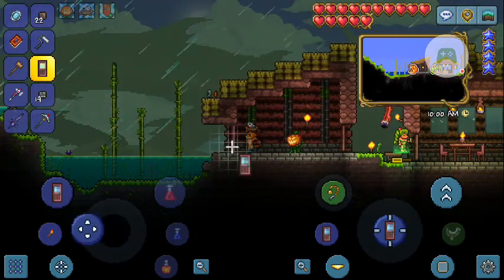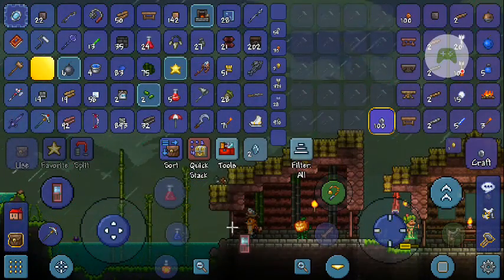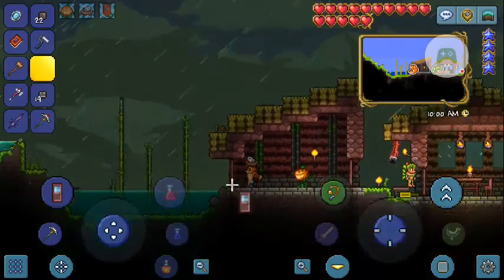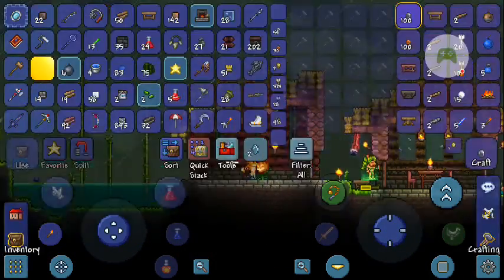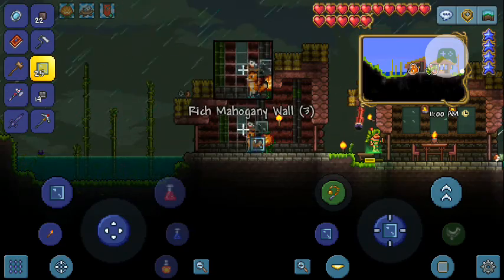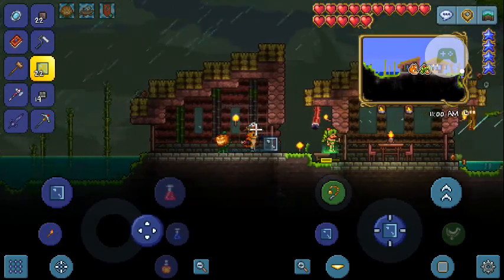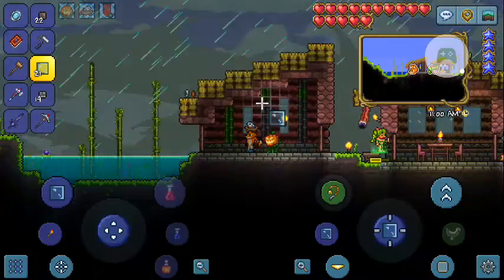What I like to do is add a little bit more wall outside on the end sometimes, because then it looks like the doors aren't the only thing holding it up. Okay, that torch is kind of defying the rules of physics.